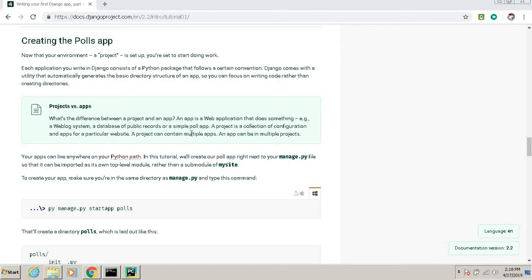A project can contain multiple apps. That means inside a project you can have multiple apps, and an app can be in multiple projects. That means you can create multiple projects, and within those projects you can have an app.